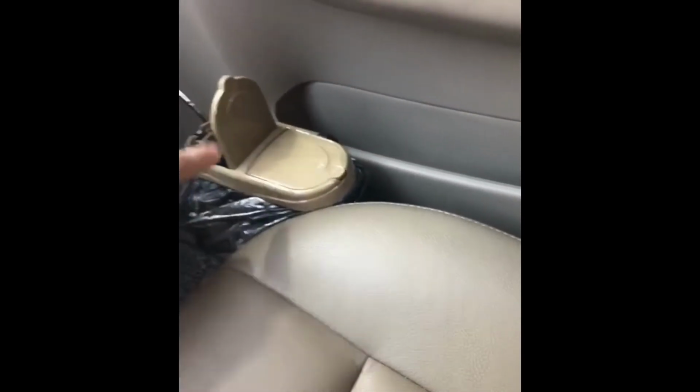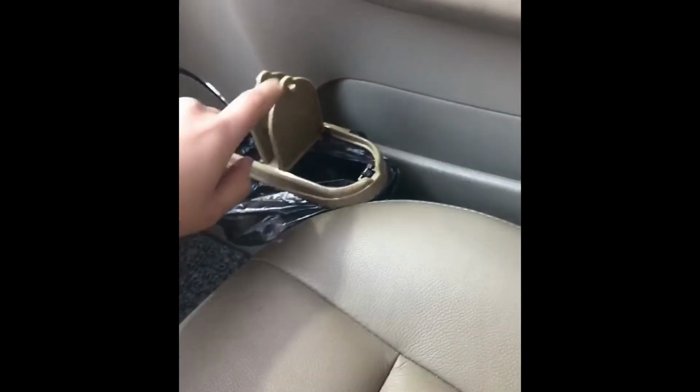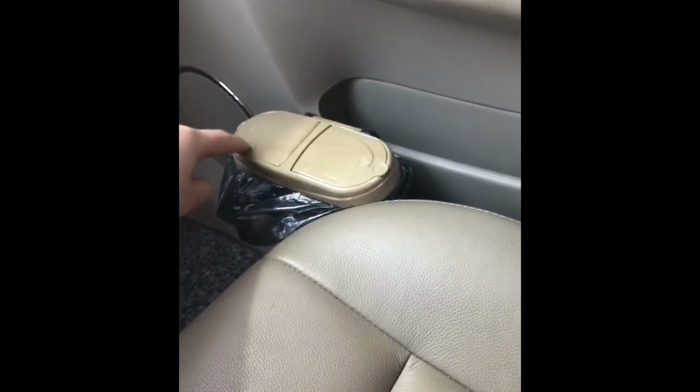Even if she might never go on a road trip, but you never know. You know, it's always useful to have a little trash can no matter where. And I think the car should be one of those places, especially since you might have a tissue or eat a snack or who knows what.